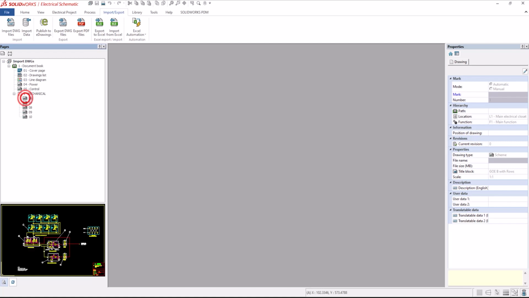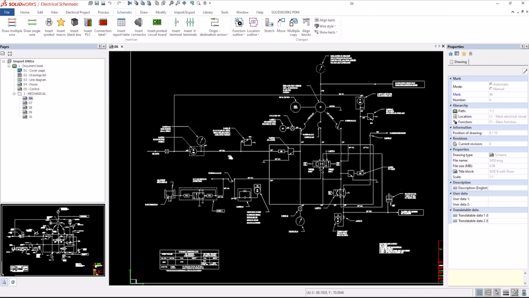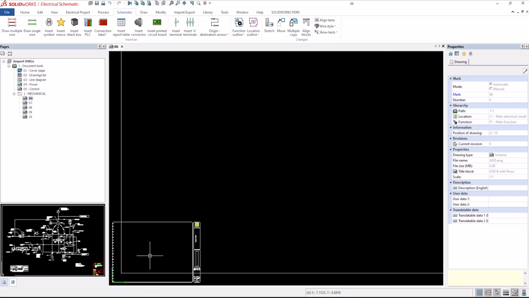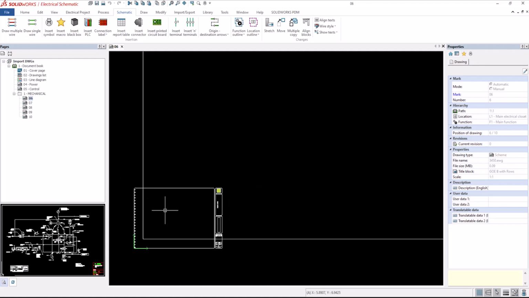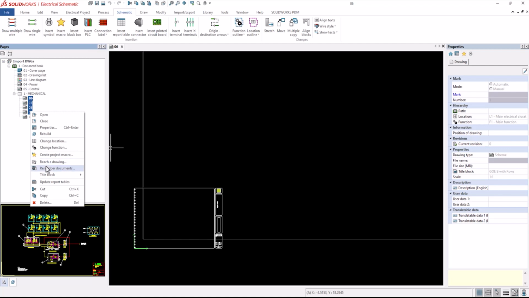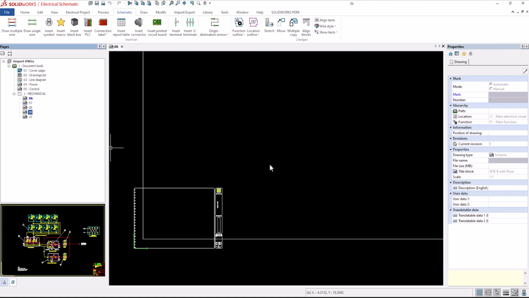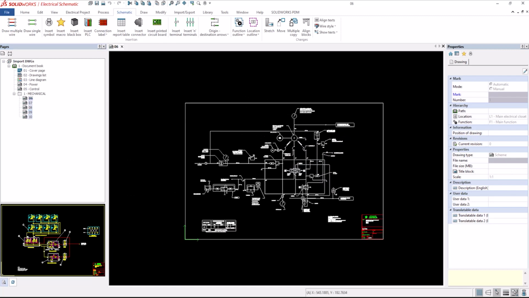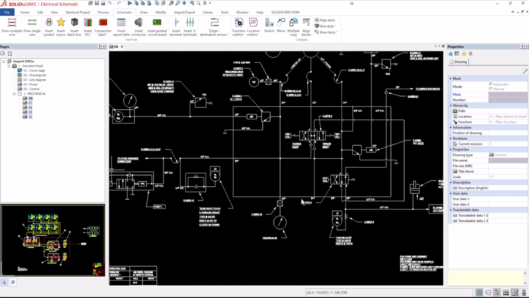If I open up sheet number 6, looking at sheet number 6, here we have that same sheet. If you look down here in the corner, you can see that I have my original title block. So this is the size that the project is currently. You can do one of two things. You can simply highlight the drawings and get rid of that title block just by simply highlight and right click and say title block and remove. Or the second thing is you could just as easily take the existing drawing and scale it down so that it matches the size that you are truly wanting.